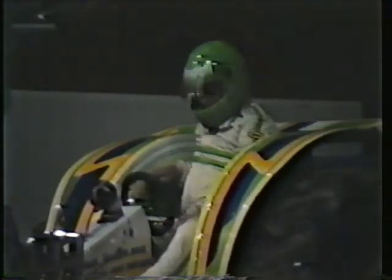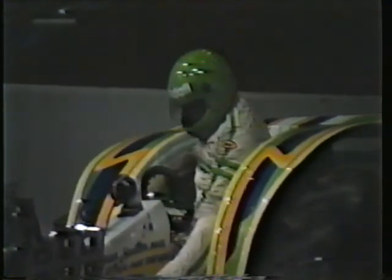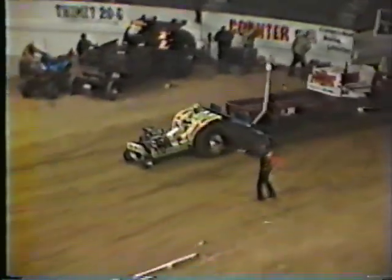Greer Hamilton had an excellent 1985, runner-up Grand National champion in this class, as they take the starter out there, put it into the supercharger, and fire it up. You can hear the engine jump to life, and the NTPA officials are getting into position now. You're looking at about 1,500 to 1,600 horsepower on these alcohol supercharged motors. The green flag is out. He's got a whopping 219 feet to beat. As he comes on line, he'll have no problem.